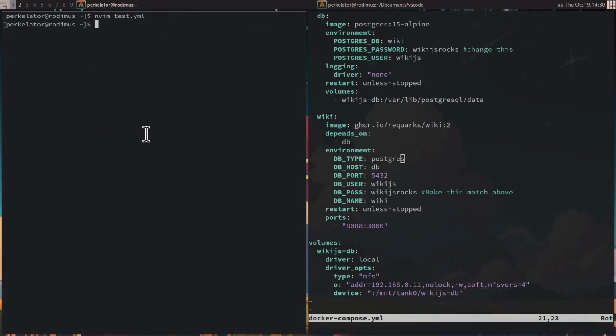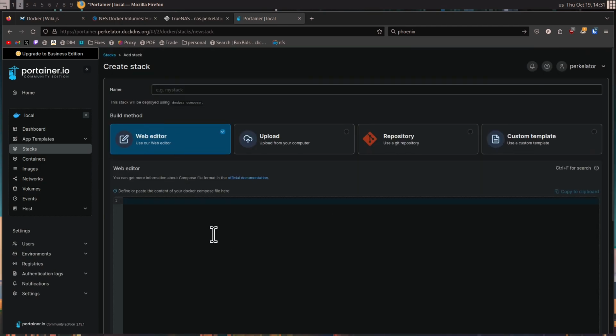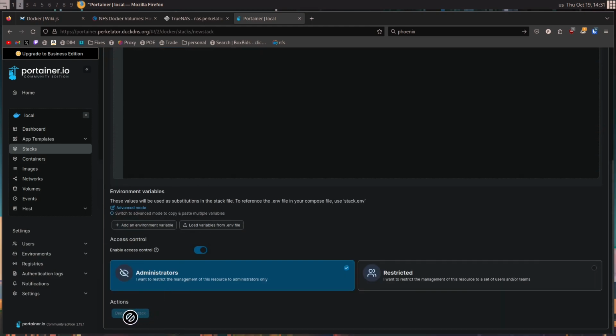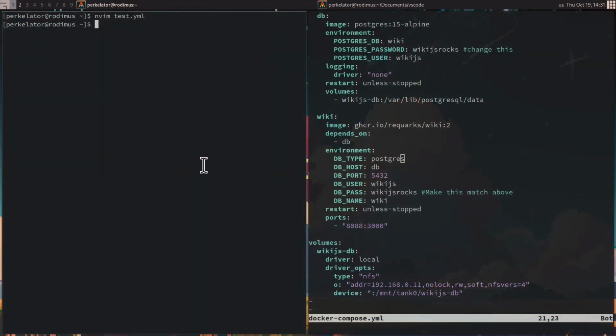From here, there's two different ways we can deploy this based off of what we already have set up. We can use Portainer, or we can use Docker Compose. Now, as you can see in here, this says this block will be used for Docker Compose, so they're pretty much identical. It's kind of up to you, personal preference. I've already gone over how to deploy something in Docker Compose and how to do things in Portainer. All you would do is paste that file in here, give it a name, and press deploy, and you should be mostly good. But in this video, we're going to be using Docker Compose because I feel like that is a more universal way to install things, and it's my preferred way to do Docker.